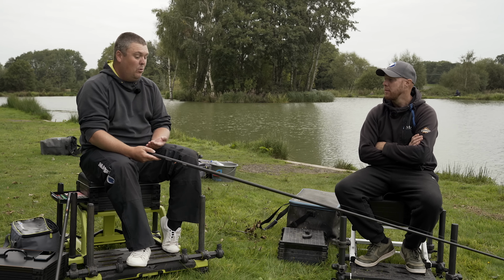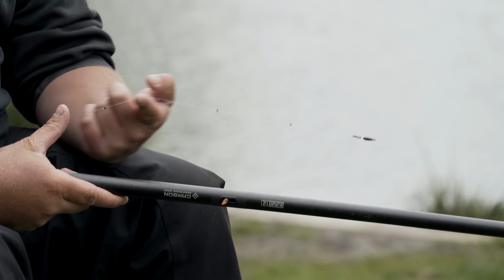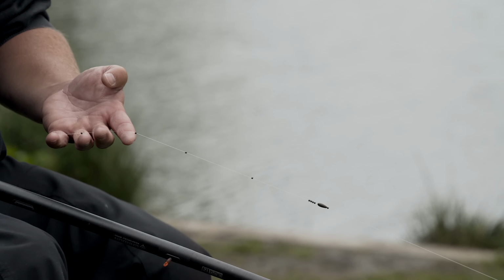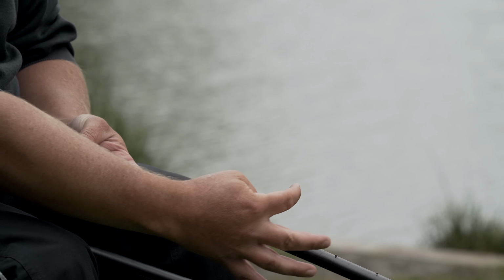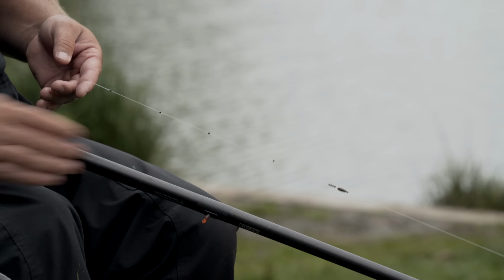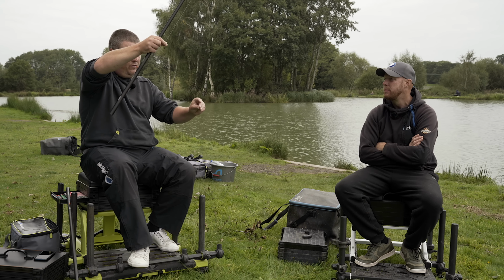So instead, in deeper water, or when it's really, really blowing, I'm more than happy to put, in that case, I've got 4 droppers. You know what I mean? It's the same as almost what I'd have on that. Where's my first dropper? Definitely. It ain't far off exactly the same, but I've got the bulk at the top end. So I'm going to have my bulk vertically right beneath my float, but then beneath the bulk, I'm going to have that lovely curve occurring.